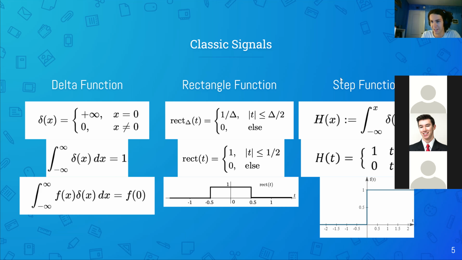Definitely something that he likes to use a lot. And more importantly, he likes to use, I believe, this particular definition of the rectangle function, where the overall area of it is 1. You might see something like the rectangle specifically with the delta defined, but I think he usually just uses the rectangle function defined in the second part there.